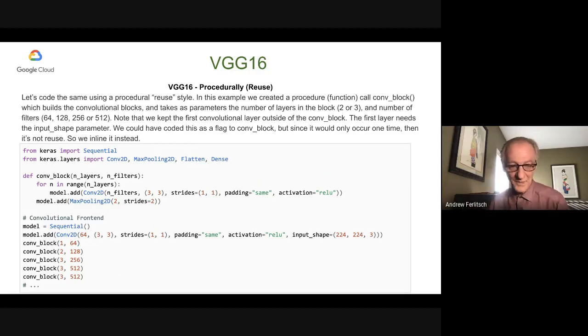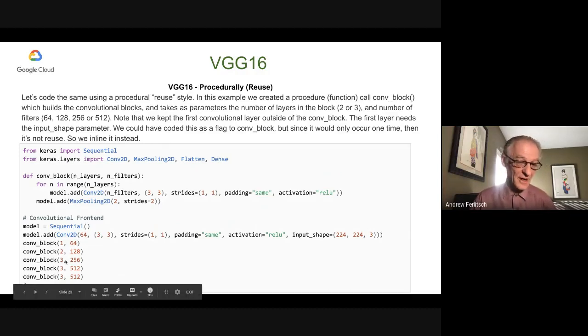So let's go ahead and write the front end of a VGG before we get to the back end. We create our empty sequential model. We're going to add the first layer separately simply because we need to specify the input shape. Then the first group has one more convolutional layer at 64. The next group had 2 convolutional layers at 128. The next one had 3 convolutional layers at 256. The next one, 3 at 512. And the last one just simply repeated that. And really, this is all the code it takes to write the entire front end of a VGG.